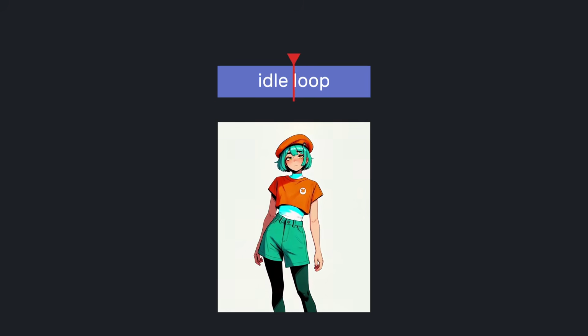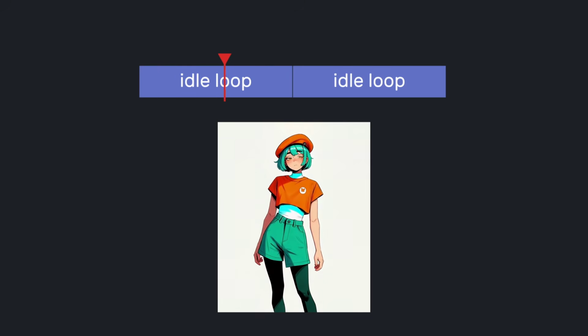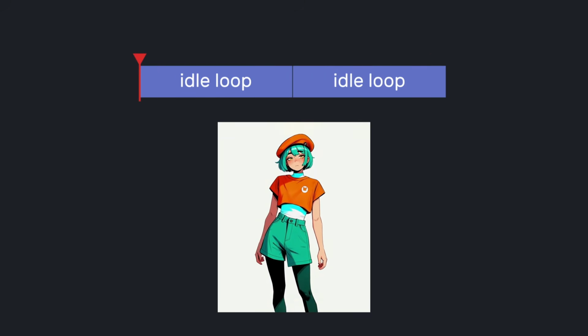At the end of part 1, we created a 73 frame video clip that loops back to itself, a perfect idle animation loop in other words. What it means is that if we place two copies of this clip one after the other and play them, we won't be able to notice when the first clip ends and the second clip begins. It's all good until we need to add a new animation clip.